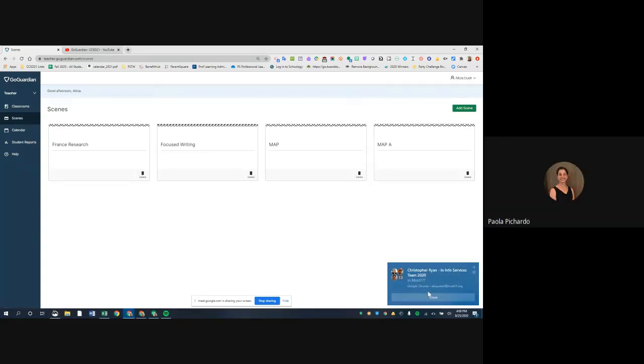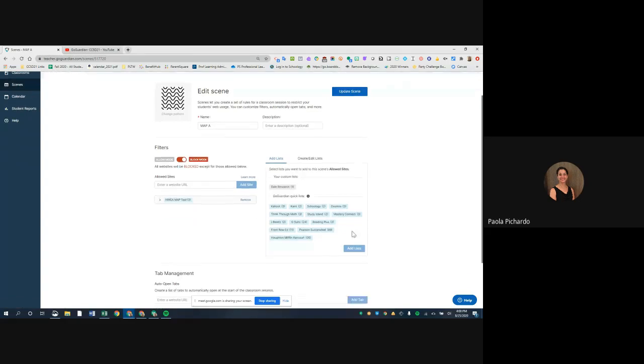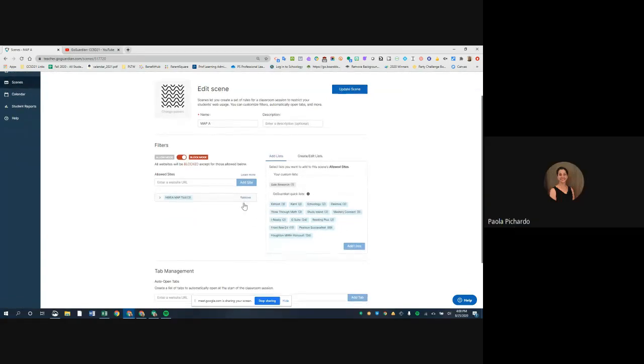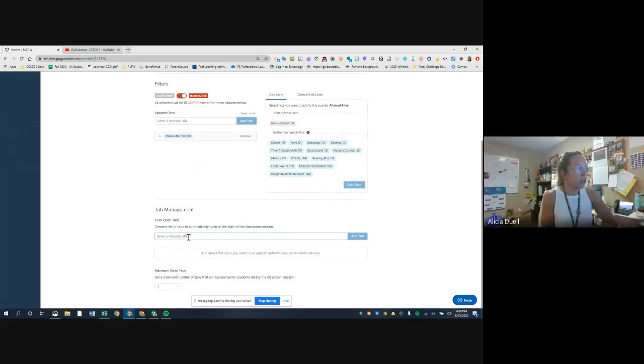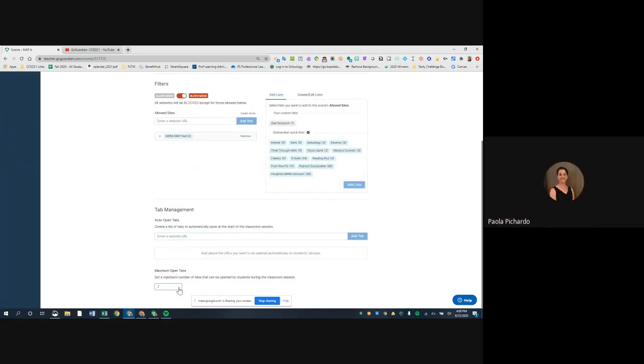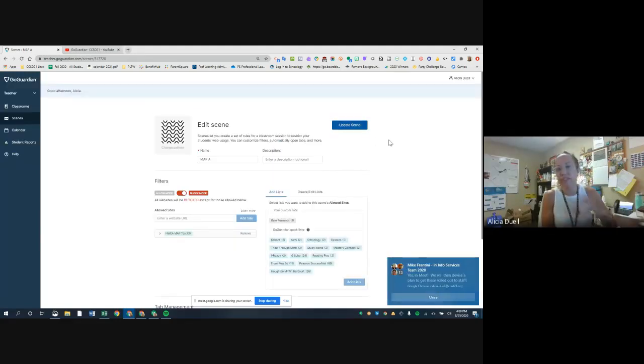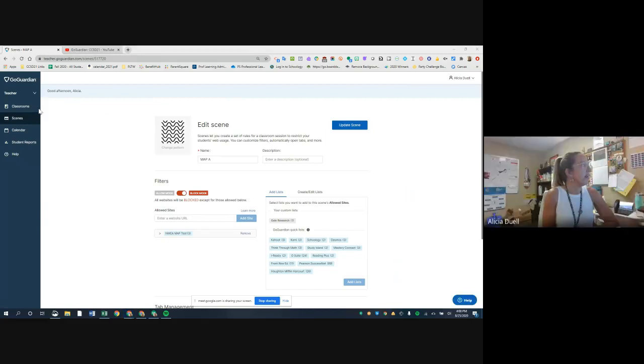Sorry, I got a little lost. So you put in the name, you put in the automatic tabs that are included in that list. Yep. And then you go down to auto tabs. You don't touch that, the auto tabs? Nope, you don't touch that. Okay, and then just 7. And then update scene or save scene. Okay. Thank you. All righty.